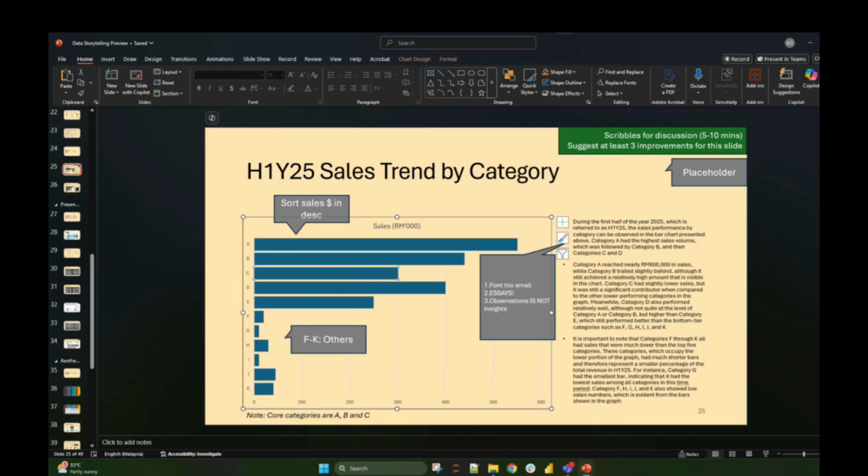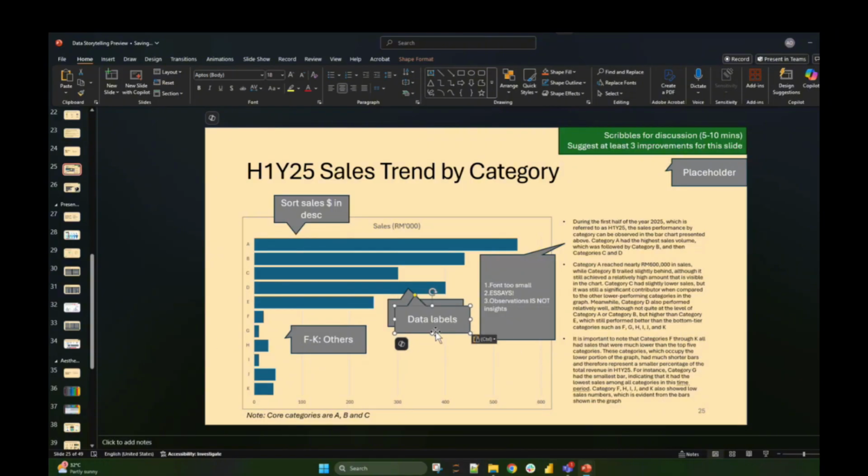And Shamsul says put the sales value at each bar. Okay, this is very, very good. Shamsul, you can continue commenting in the chat below. When I am presenting the sales value at each of these bars, A, B, C, D, E, F, G, are you also suggesting to keep my x-axis or drop it? Okay, Shamsul, this is my follow-up question to you. So let me just put this in. Data labels would be what Shamsul has said. Catterson says, and okay, Shamsul says can drop.